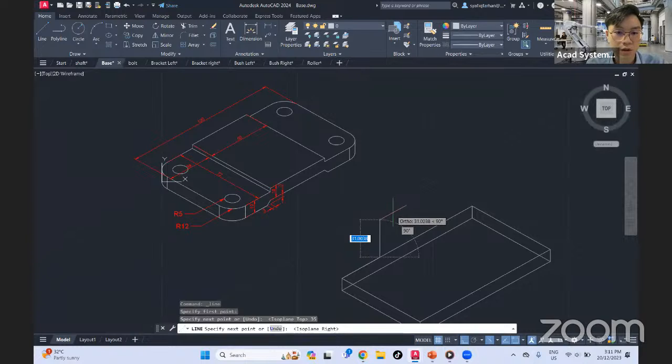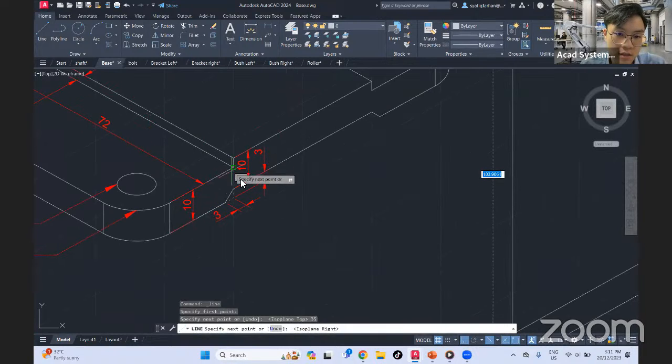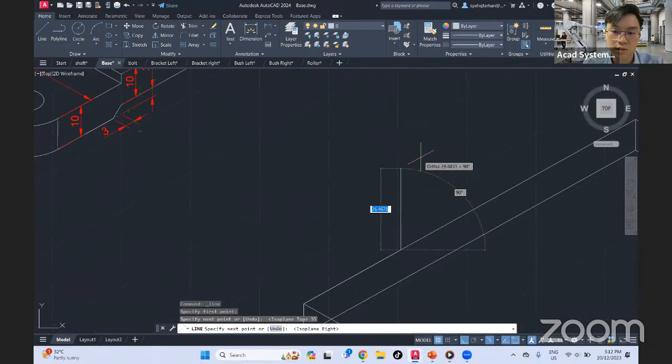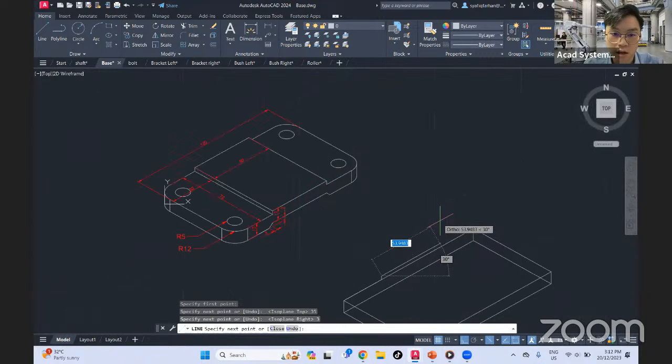Over here, one thing to note is that this dimension doesn't mention the length of the height, but we can calculate it ourselves. Basically, 10 minus 3, you know it is 3. And just continue on. It has a dimension of 50.